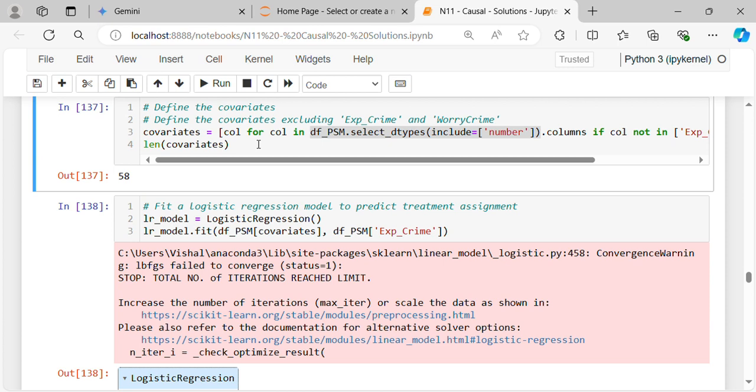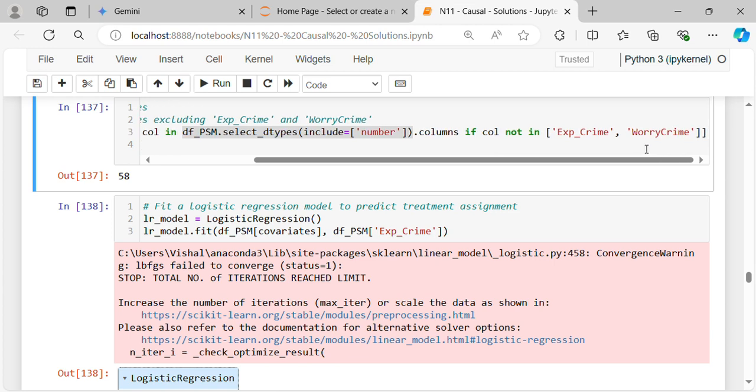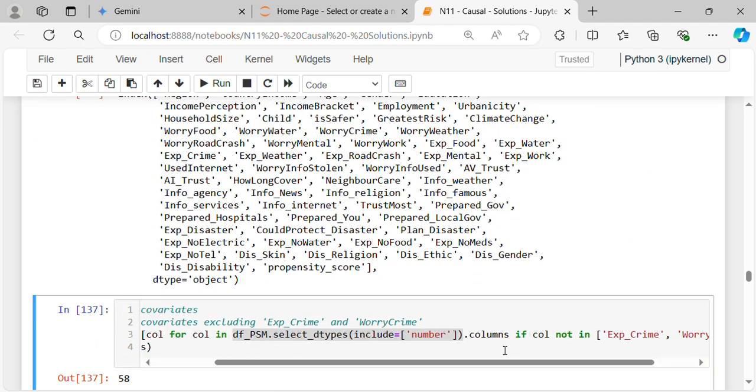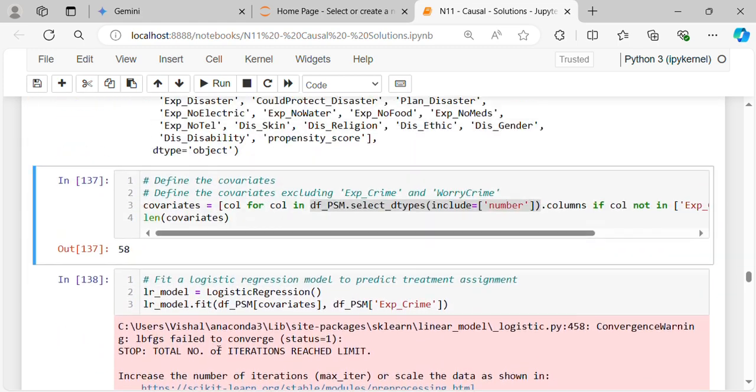So let covariates equal array of col for col in df_PSM.select_dtypes(include=[number]).columns if col not in X_crime and worry_crime. So we don't want to select experienced crime and worry crime for covariates. We want to select the rest of the numeric variables. And length of covariates is 58.